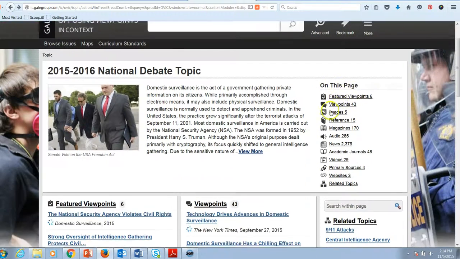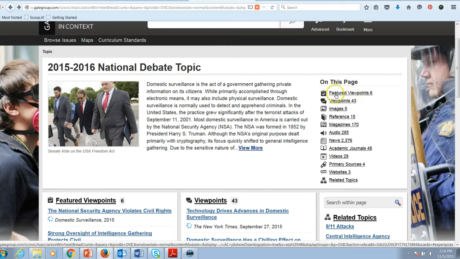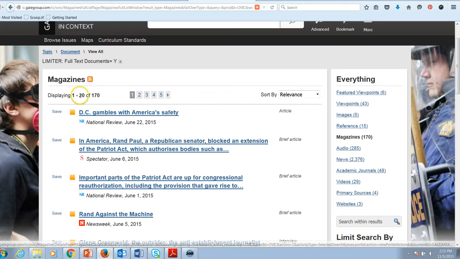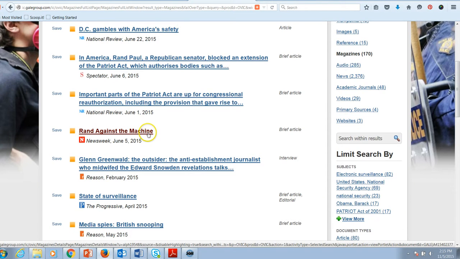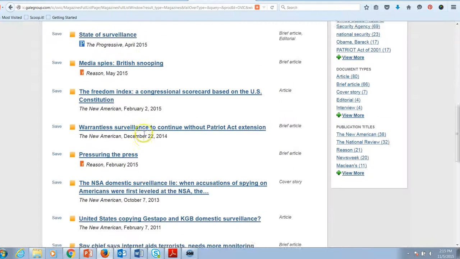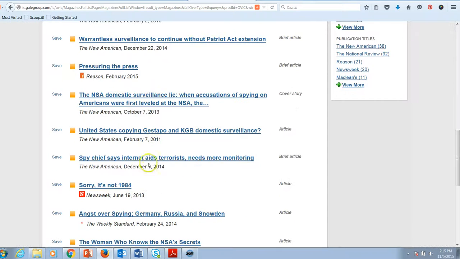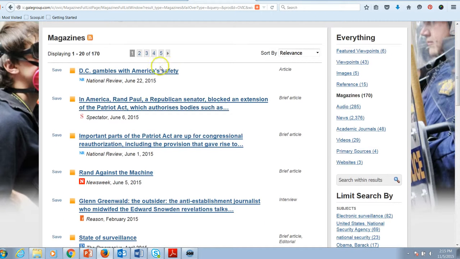You can also use the toolbox at the top of the guide to explore different categories quickly. So if you were looking for a magazine article, then you could very quickly just go to magazines directly from here and not have to scroll down the page to open that up. Alright, so now I'm in my magazines, and it will show you 20 results per page, and it shows me there are 170 possible articles related to this topic that I might want to look at. And when you see something that you want to use, then you can simply click on that.